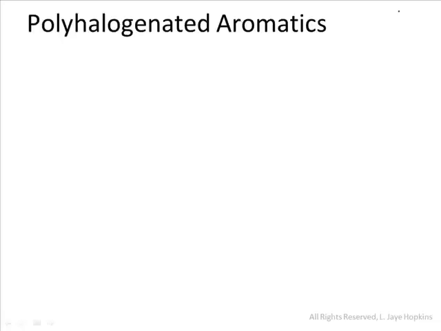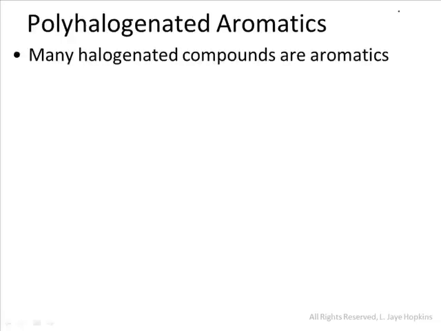The last example of halogenated compounds that I want to show you is a class of molecules called polyhalogenated aromatics. Many halogenated compounds are also aromatic molecules, meaning they contain the benzene ring or benzene-like structures. And generally, this has been a good thing because we find polyhalogenated aromatics in many facets of our modern lives. For example, polyhalogenated aromatics can be found in some pharmaceuticals that can allow us to overcome illness. They can also be found in materials that allow us to lead a safe and comfortable life.